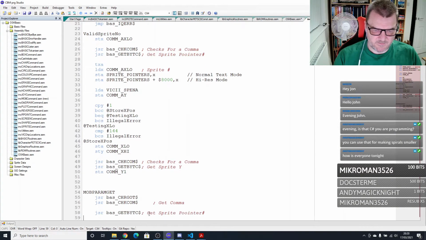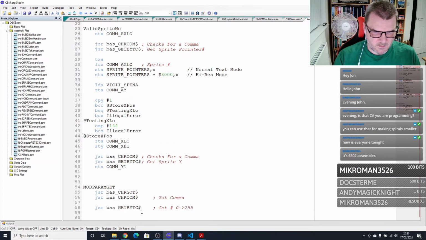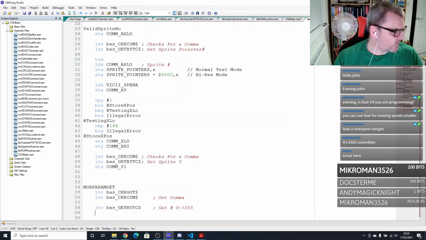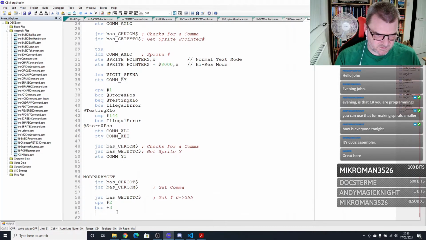So this gets a number from 0 to 255. Because for all these now, it's going to be 1 or 0, 1 or 0, 1 or 0, so it's just a single byte. And then we're going to check that it's a valid number, so CPX #2 and branch if carry clear, plus 3. I'm just putting plus 3 in for a moment until I fix it.